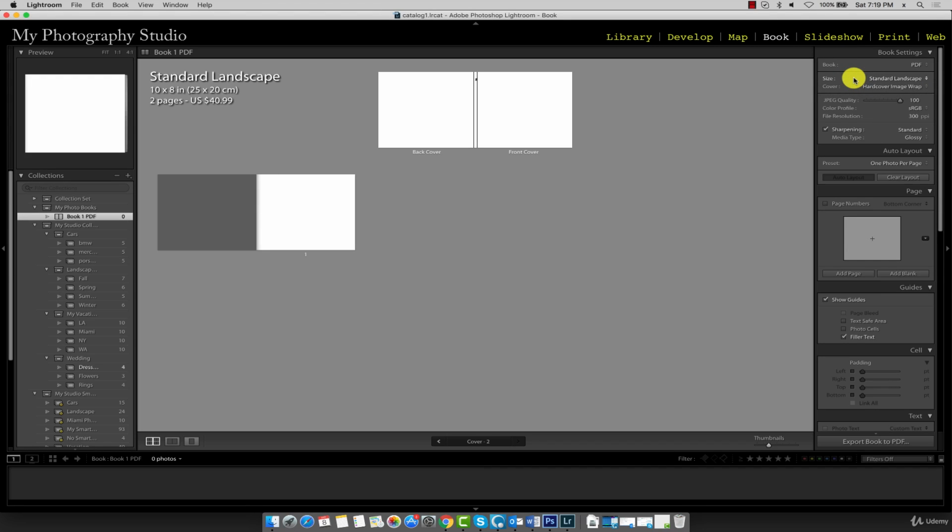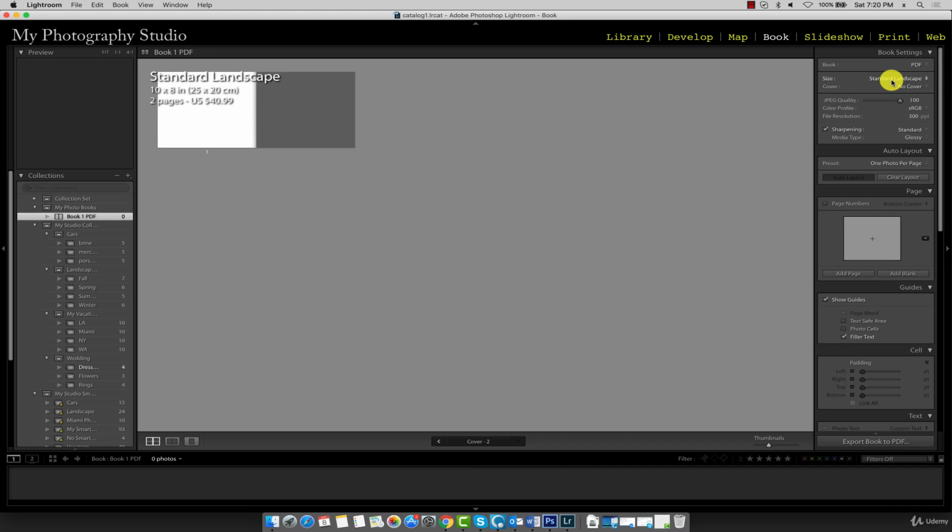These options are more relevant when we intend to send our images to get printed. We can set the cover page of our book as well. Since this is going to be sent to a PDF document, select No Cover. By default, our first image is used as the first page of our document.